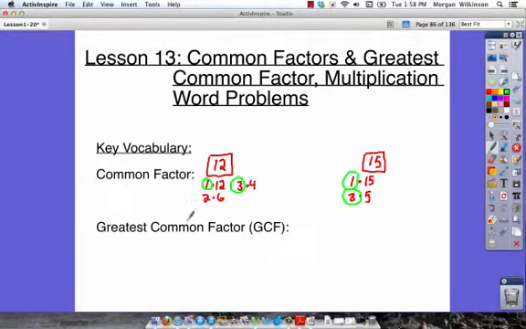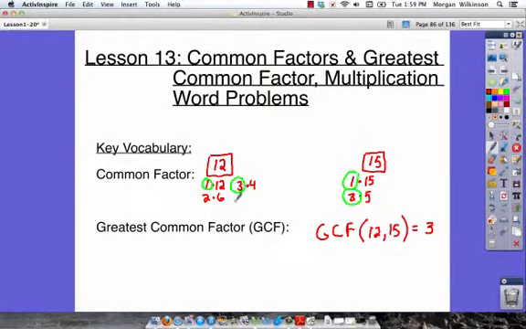Now, if we want to define the greatest common factor, the GCF, of 12 and 15, that would have to be 3. The way that we could write that would be like this: the GCF, and then a parenthesis with 12, comma 15. We know their common factors are both 1 and 3, but the greatest between 1 and 3 would have to be 3. So the GCF of 12 and 15 is equal to 3, and we have our answer. We can report it just like this.